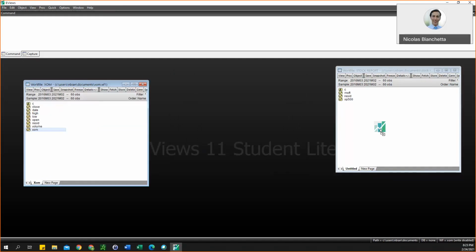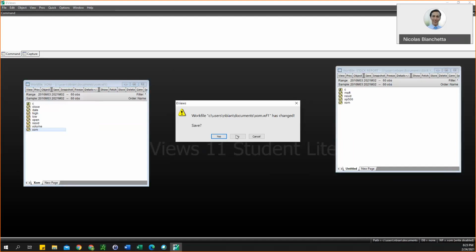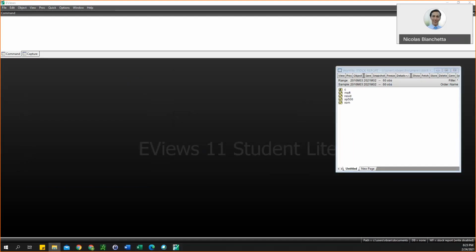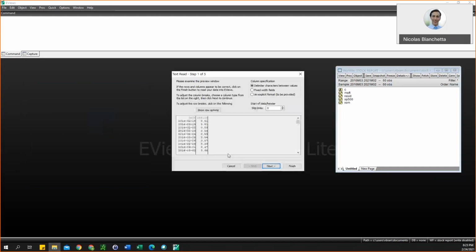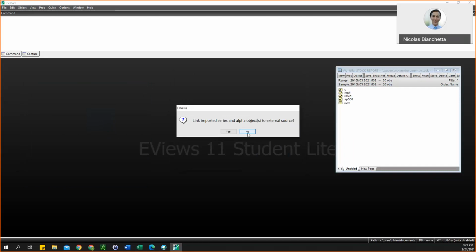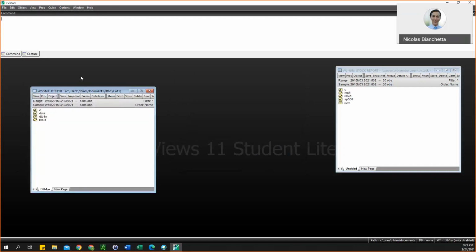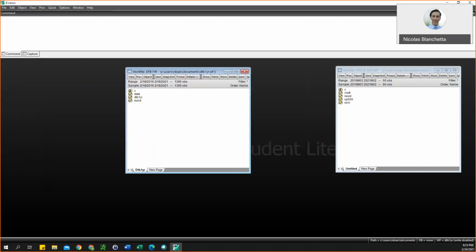I will drag that over. So far we have Microsoft, XOM, S&P 500, and the last piece of information that we need is for the Treasury bills. On here, it is slightly different than the others. As you can see, we don't have an adjusted close. But we do have this here.